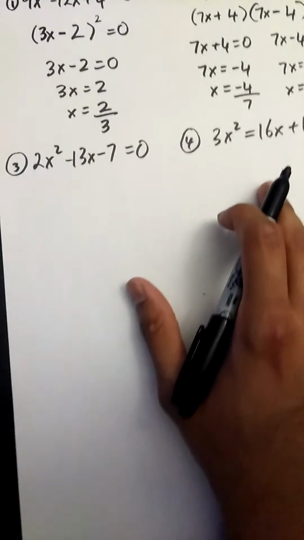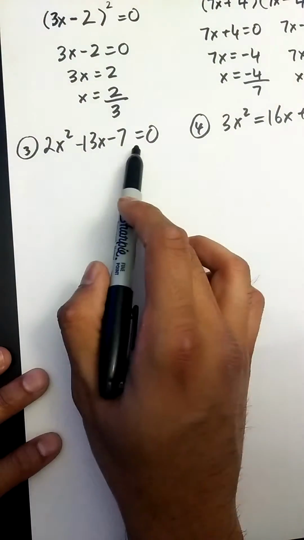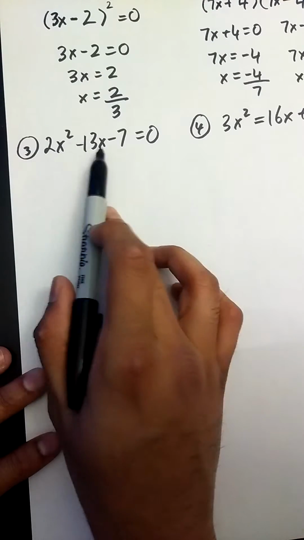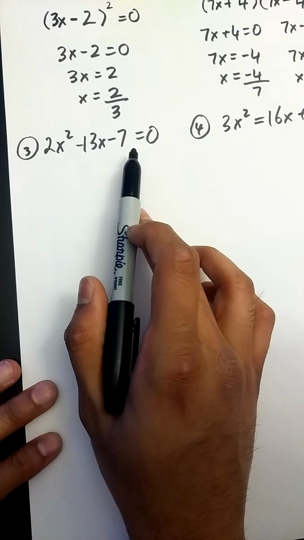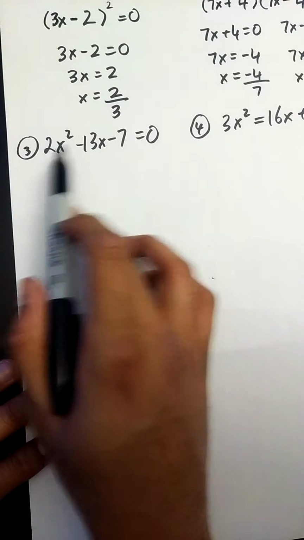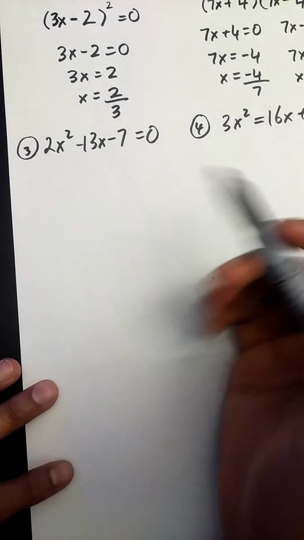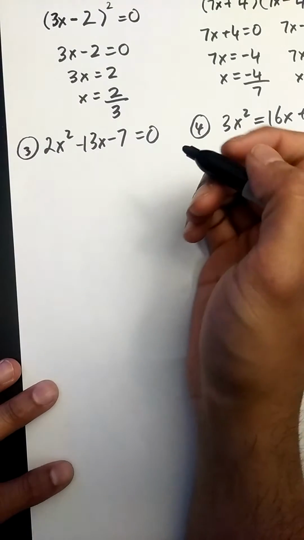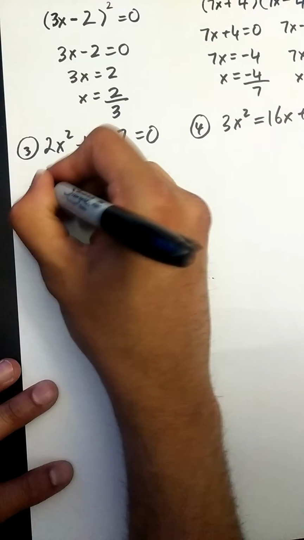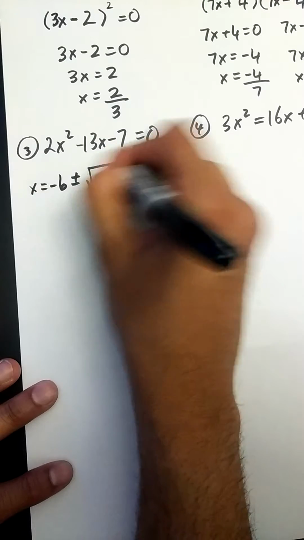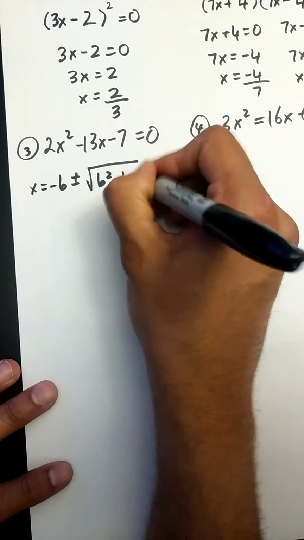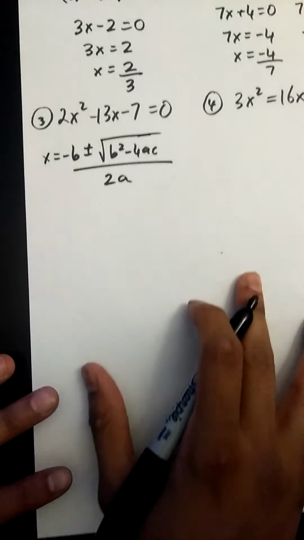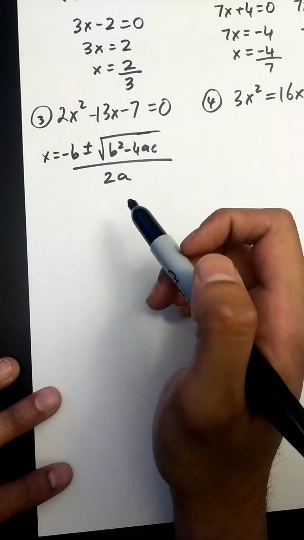If you look at problem number 3, again it's a trinomial. There's a coefficient here for this, so we can't use the man method. And if we try to look for a common factor, there's no common factor. So in the end, you can't use the man method that I've taught. There's another man method that you can use as well, but again, I'm not going to show that here. Instead, I'm just going to do the quadratic formula. Just x equals to minus b plus or minus root of b squared minus 4ac over 2a. That would probably be the simplest method to do this question.